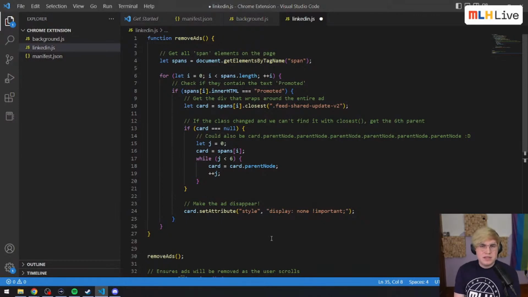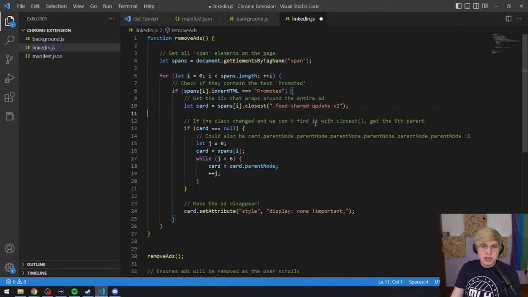If spans.innerHTML is exactly equal to the string promoted, let card equal. This closest is really interesting. I'm wondering what that specifically is, because that seems very, very important for this.